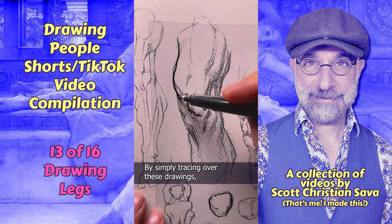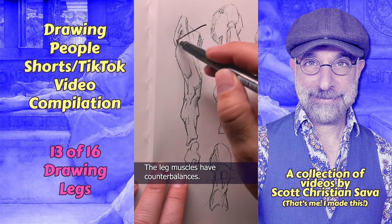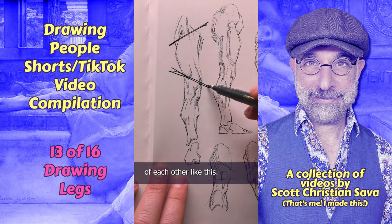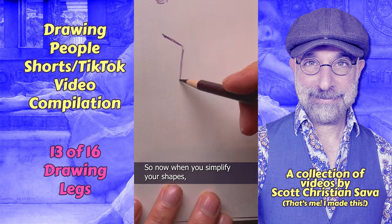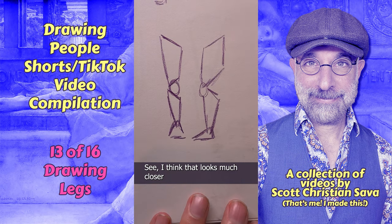By simply tracing over these drawings, I remembered something I'd long forgotten. The leg muscles have counterbalances. The muscles are angled opposites of each other, like this. So now when you simplify your shapes, you can draw them more like this. See? I think that looks much closer to how legs work.